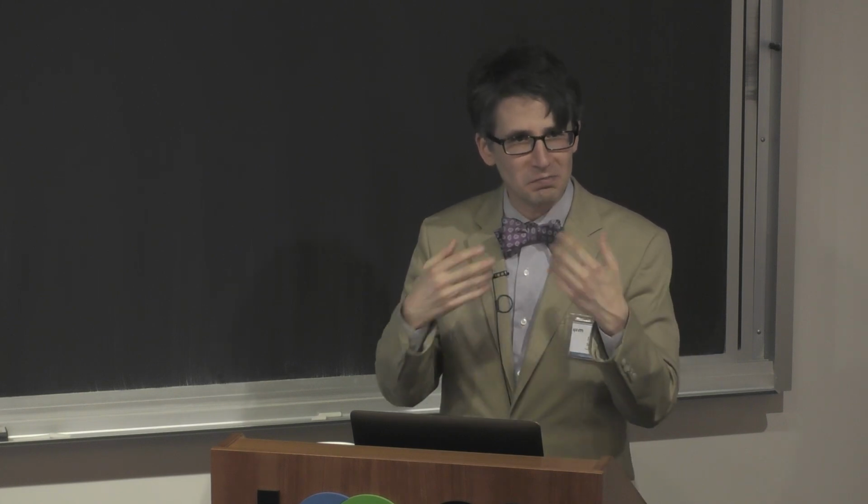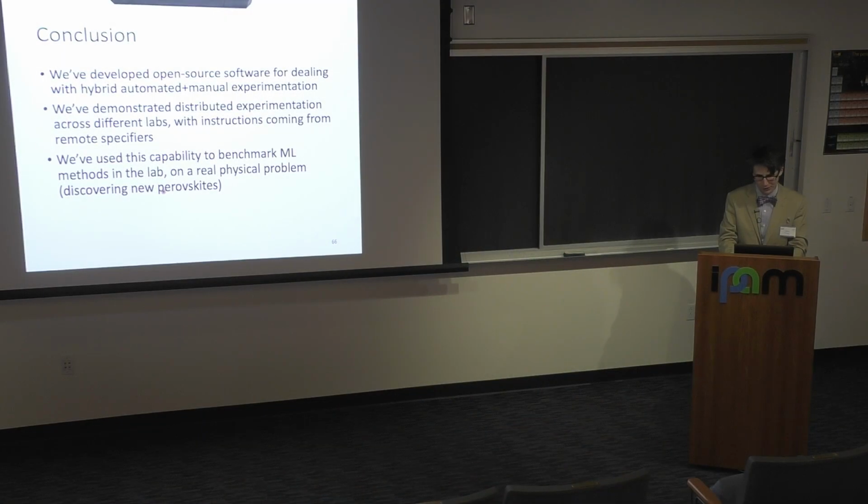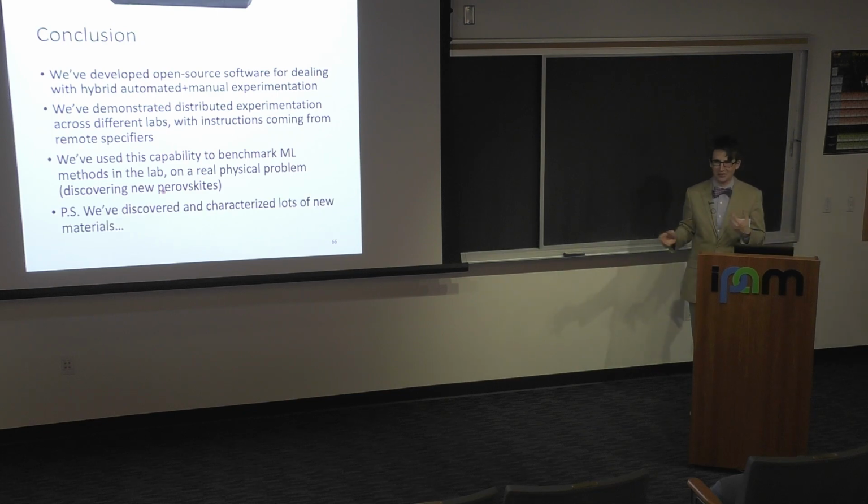And then finally, at least I've hinted at a few of the ways that we've used this capability to benchmark algorithms. And I think the value there is, there are a lot of really smart ML algorithm developers that maybe don't have a buddy who is an experimental lab expert. And so this really allows them to participate and see how their algorithms do on real physical problems. Yeah, by the way, also we've discovered and characterized just a tremendous number of new materials, but that would be a whole other talk. So I won't give that talk today.